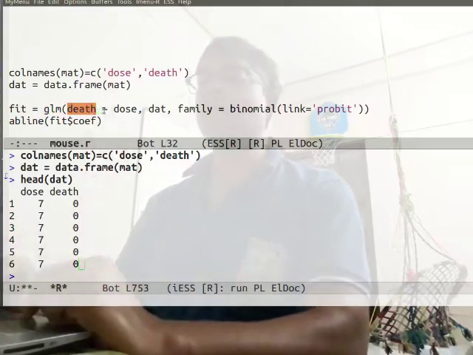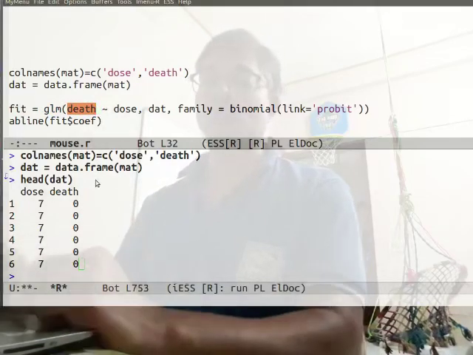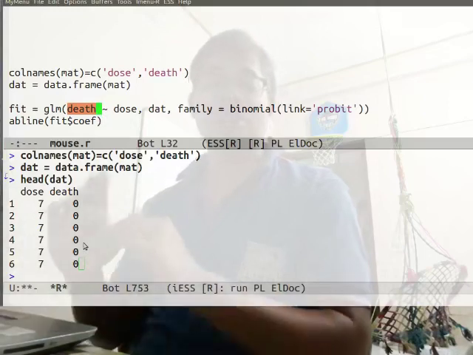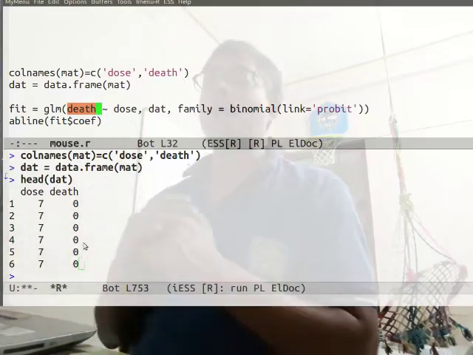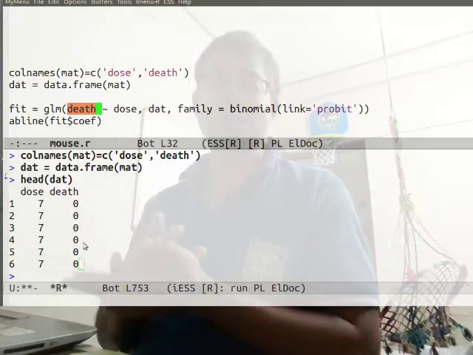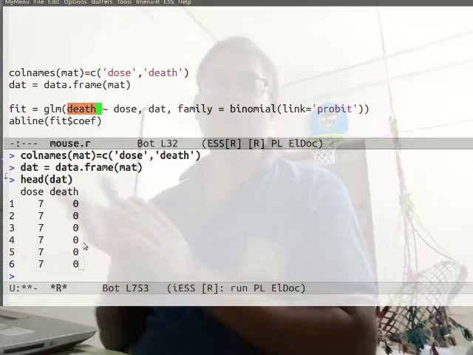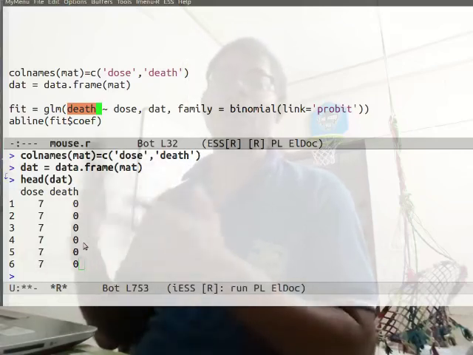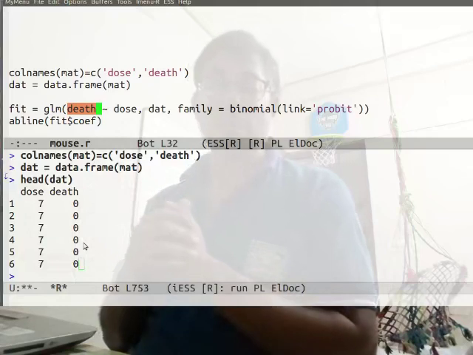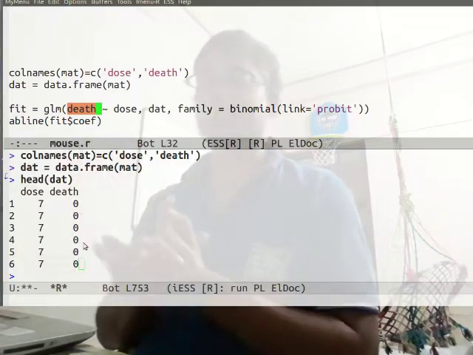Observe that I do not have to say as dot factor. Though these zeros and ones are coded as numbers, I really do not need to say that they are factors, because when I say that I am working with a binomial family, it will automatically understand that these are factors.